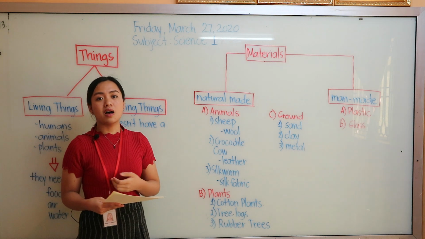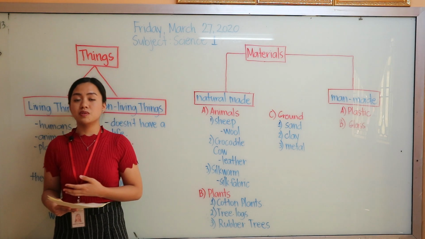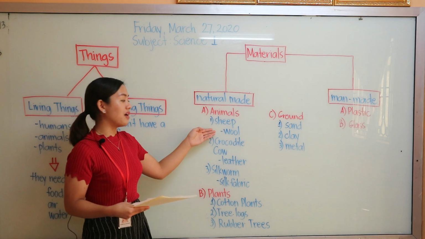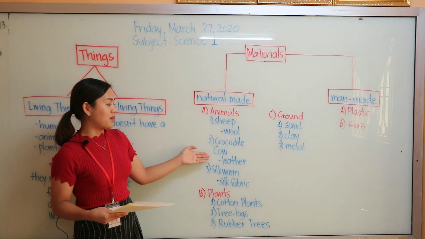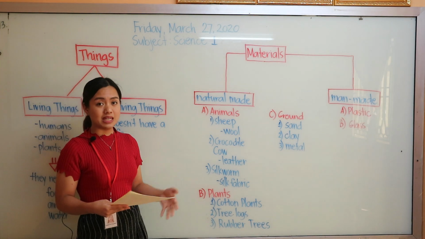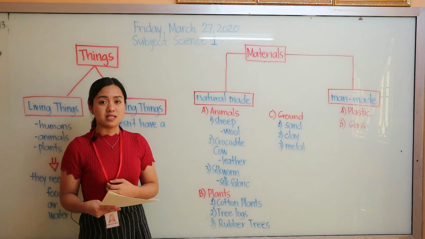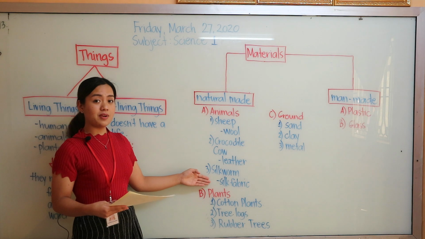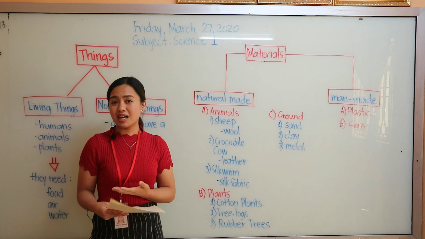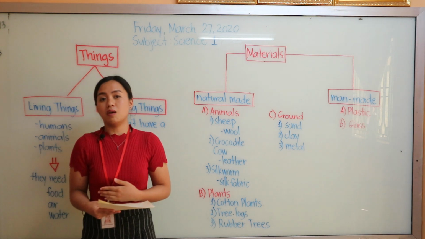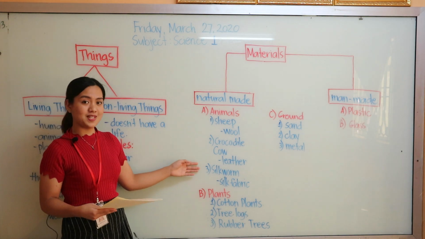So wool fabrics, we can produce cap, we can produce knitted clothes, we can produce sweaters and socks out of the wool fabric. Next one, we also have leather from crocodile and from cow skin. So we have here the leather bags, leather boots, and leather jacket. Now we also have here silk fabric coming from silkworm. So we can produce ties, neckties, we can produce scarf, and we can also produce dress out of the silk fabric, which we can get from the silkworm.